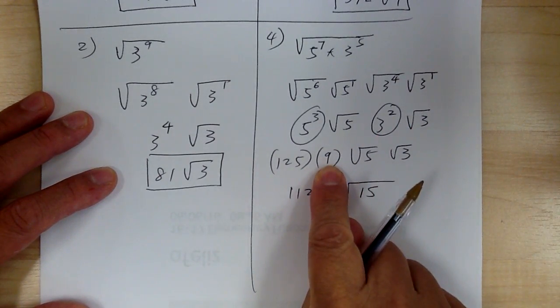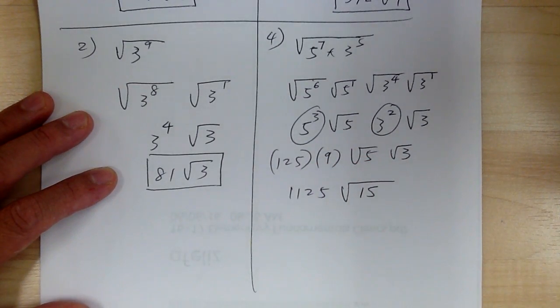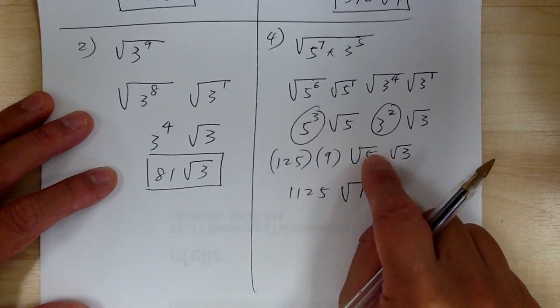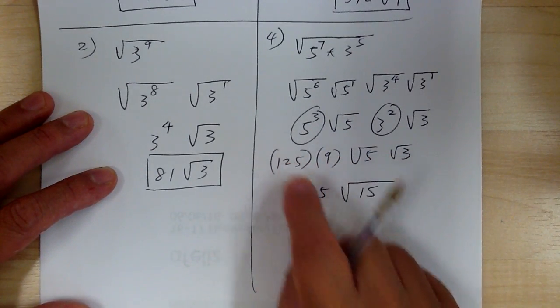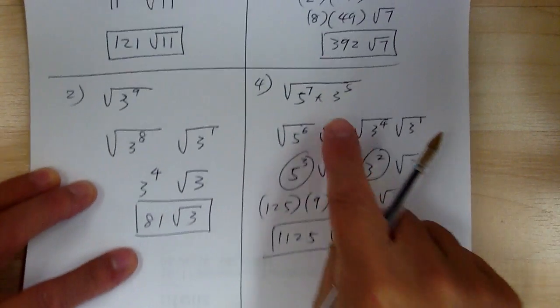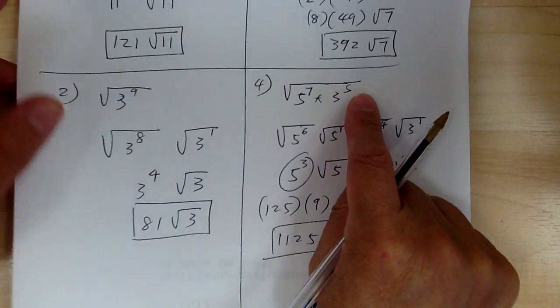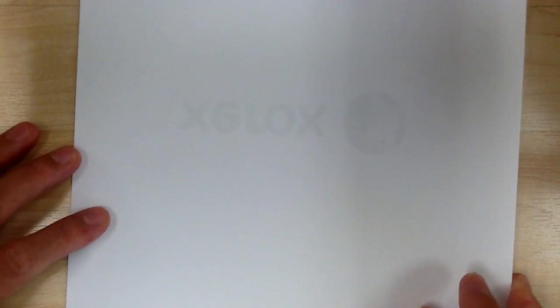Again, these are integers. These are radicands. You can only multiply same type of numbers. You can only multiply radicand with radicand, and integer with integer, and that's your answer. So you need to know what to do with the exponent when it does not come out nicely. Okay, now let's go over what to do with the number that does not come out nicely.